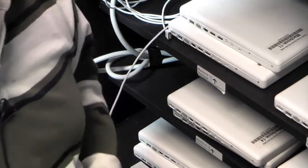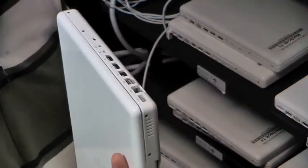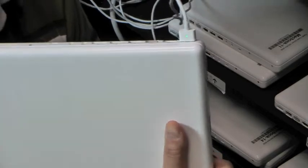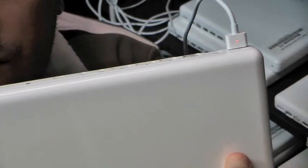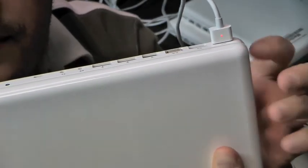You will want to make sure that your computer is fully charged and ready to go. You can do that by looking at the charger plug-in and looking at its color. I don't know if you can see that, but this one is orange. That means it's not fully charged. When it's fully charged, this little light turns green.